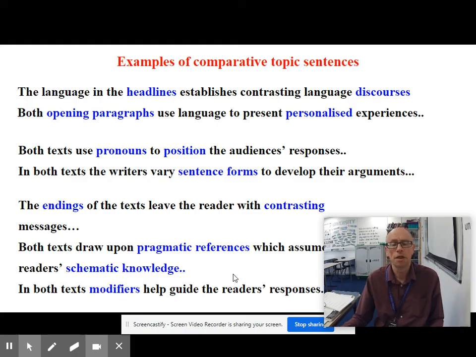Those are modifiers. So if you're sitting there scratching your head thinking, how am I going to structure my answer? Quite a good way of doing it is to base it around your language levels. So here it's just focusing on modifiers. You could argue that it's either about lexis or it's about grammar. Here you could argue that this is all about pragmatics. Here, because it's just about one area of the text, you could say that's about discourse. And as I've said earlier, these two here are about grammar. So you're drawing upon your different language levels. You need to construct about 4, 5, 6 of them to do a really good answer.